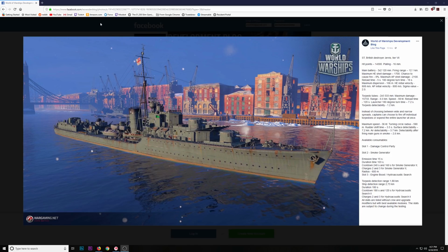That's not your goal. At the Torpedo Tubes, we've got 10 533mm torpedoes. They have a maximum range of 6 kilometers. Gosh, I hope there's an upgrade that is like 8 kilometers. Speed 59 knots. Reload time 120 seconds. Very long reload. You can choose to single fire these. Maximum speed 36 knots. Okay, that's not the slowest, but it's still pretty slow.